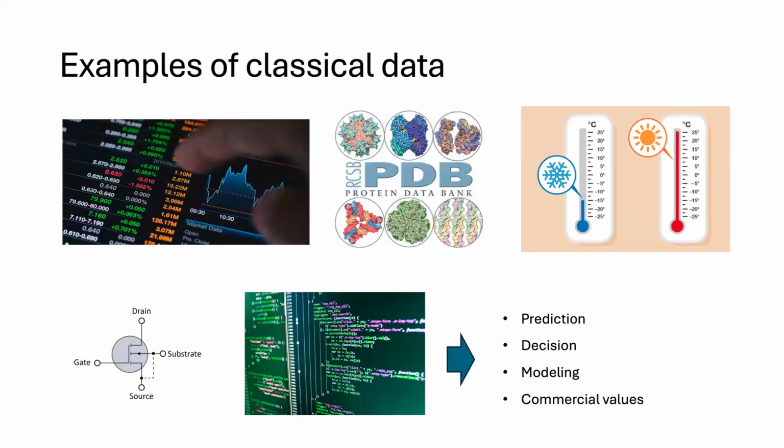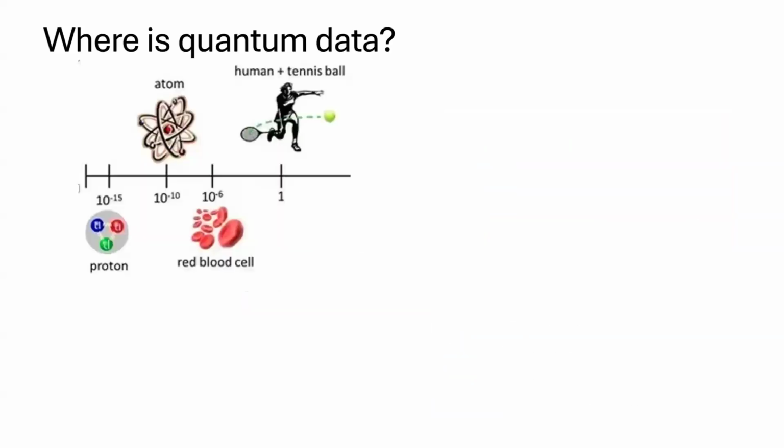These are all classical data, right? Examples of classical data: financial markets, protein databases, temperatures, or any sort of modeling, classical processing, time series analysis. And at the hardware level, we're just using classical computers. At the bottom of it, it's transistors with some controls and fault tolerance built in. But where is quantum data?